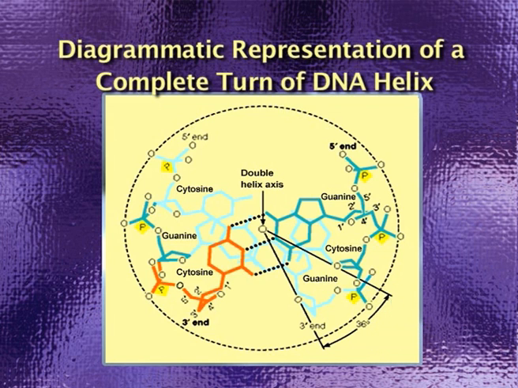So, the base pairs are not fixed in position. One is rotated relative to the next base pair. Why? Because the backbone of the DNA helix, the sugar phosphodiester backbone, is helical in nature. So, in order to accommodate the base pairs, which are of fixed length, it has to be rotated.